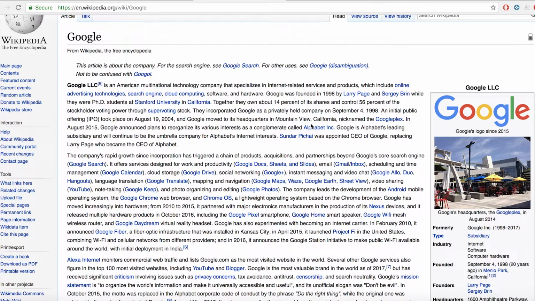So Google was CEO'd by Larry Page, but now it's not. It's Sundar Pichai. And now Larry Page is the CEO of Alphabet, so the entire business. And regardless of whether they're the CEO of Google or Alphabet or one section of the business, maybe it's YouTube, as long as they're still in power and making decisions in the business, that's a really good sign. And clearly that's the case for Google.